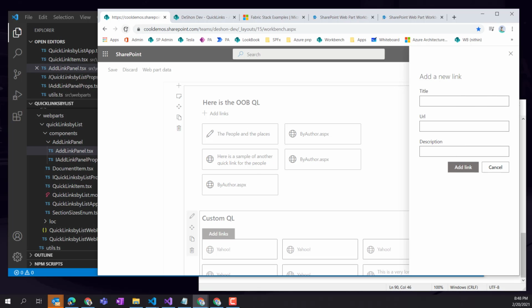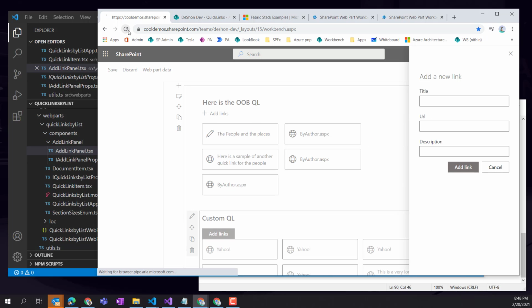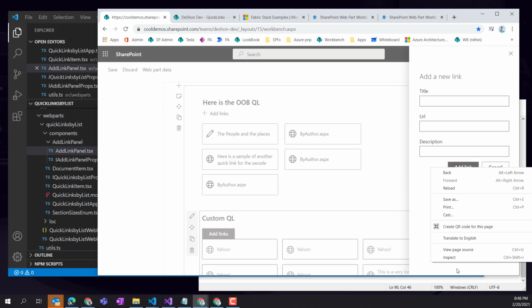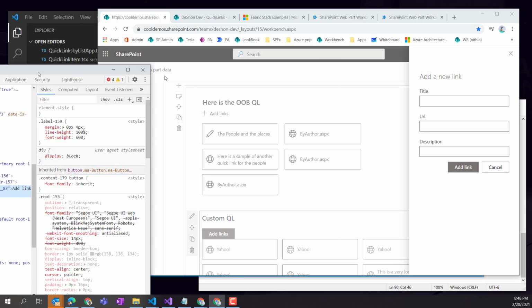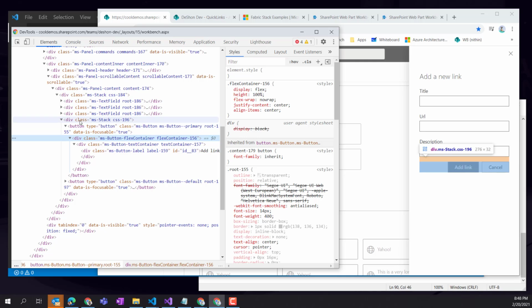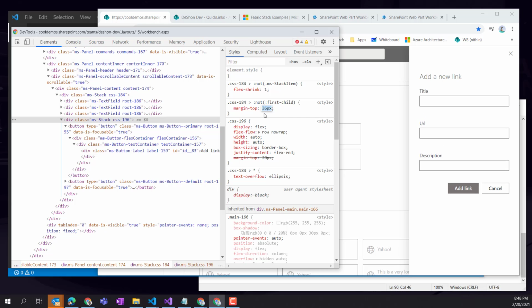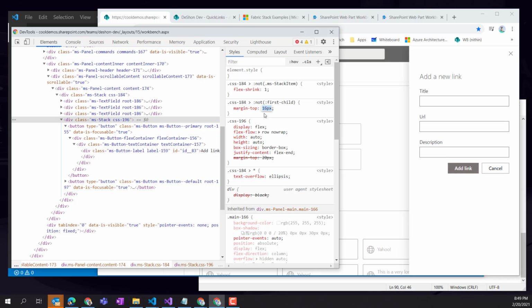Okay, so once I have that, go ahead and hit refresh. And I think we're going to be done. Refresh again, because we're not done. This is not doing what it's supposed to do. All right, what happened here? So let's go to inspect. Let's look at my button container. There's my margin. Is that 20? Margin top 15. Did we specify 15? No. This margin top is being pulled from the child gap, I guess. It impacts everything. Isn't that weird?